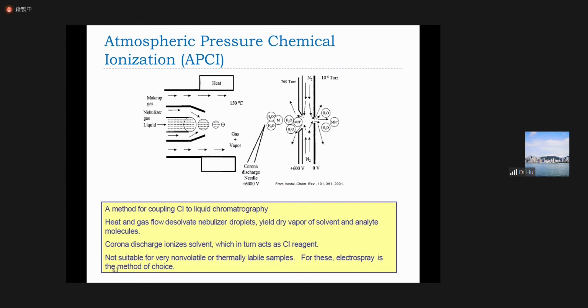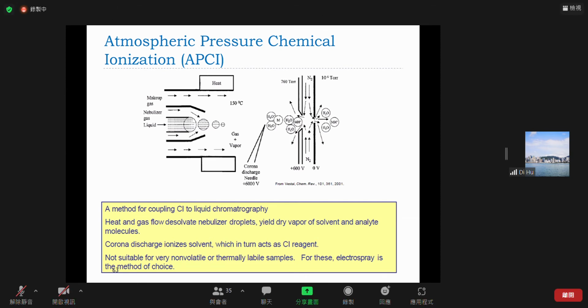And then after that, they get into the vacuum. You see here is still atmospheric pressure, and then it gets into vacuum and the mass spectrometer. Because all the compounds need to be evaporated first, if your compound is very polar, very non-volatile, it's not really suitable for APCI. So APCI is more suitable for compounds that are kind of volatile, relatively non-polar. Not that polar, because if too polar, they cannot be evaporated so easily, right?